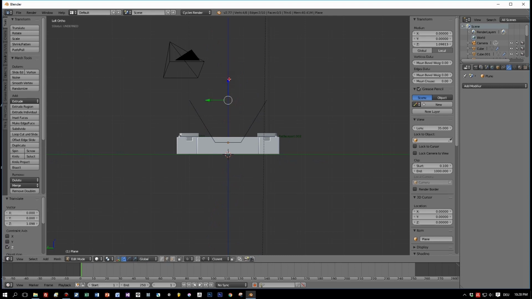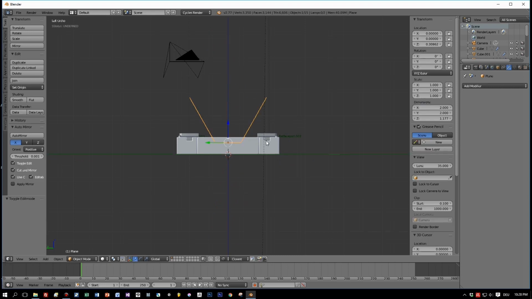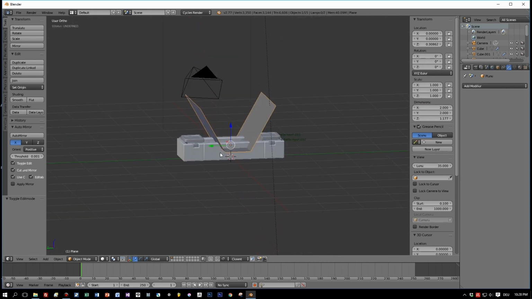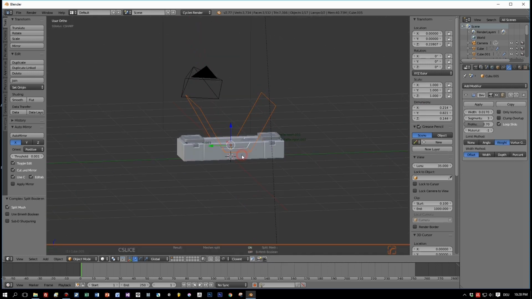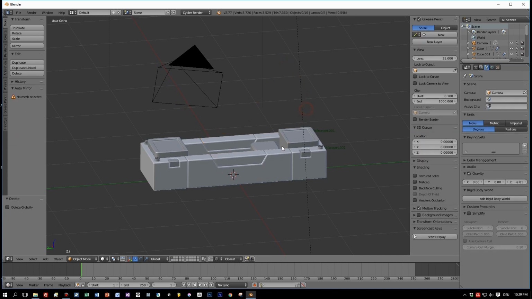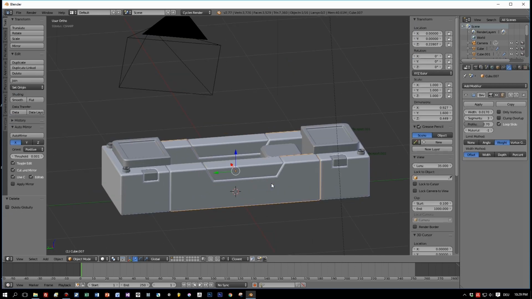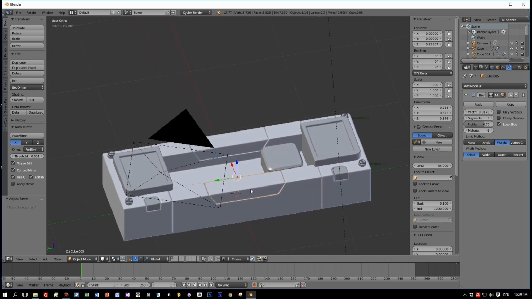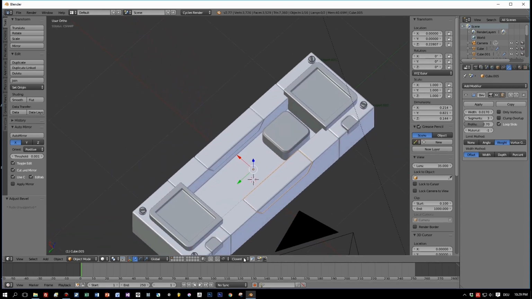And now I added a new plane, added some edge loops, and defined a shape here before I slice this into my object. Yeah, and that looks nice. Okay, let's delete the plane, we don't need it anymore. And now I have two new panels. These are really two separated objects. Of course you can join this again, but I think I will leave them as separated objects and apply new materials for them.